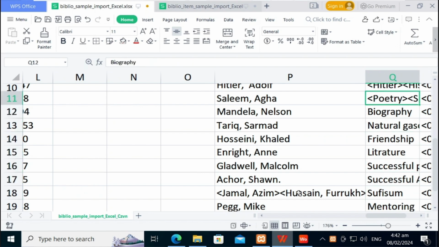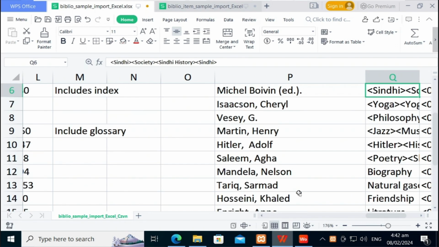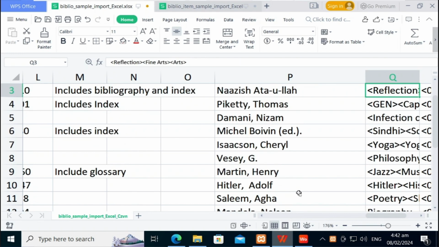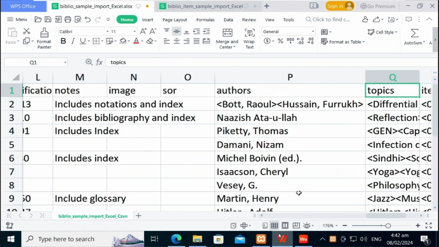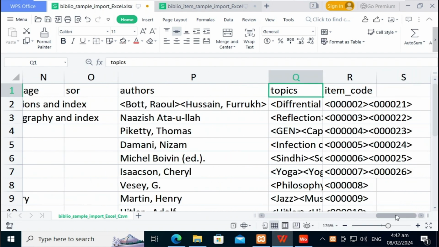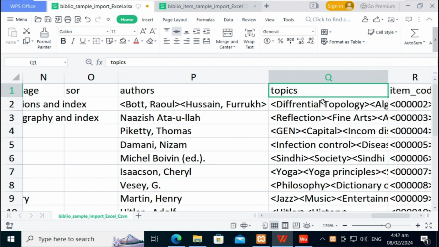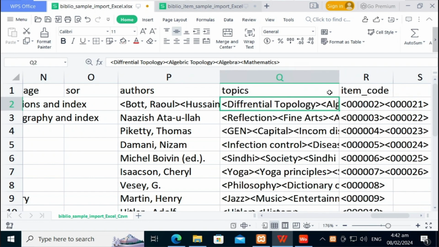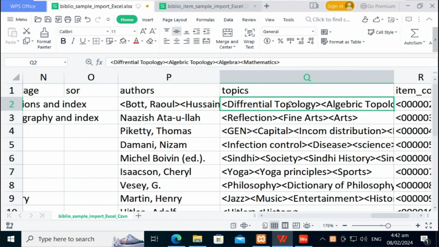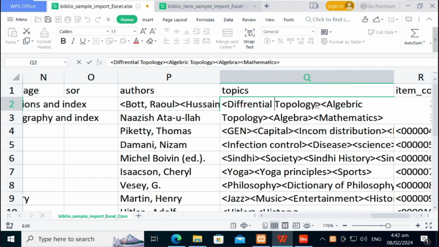And then similarly, you can put the information about the titles, topics, what we say, keywords or subject headings. So there are 4 keywords here. Let me color this.